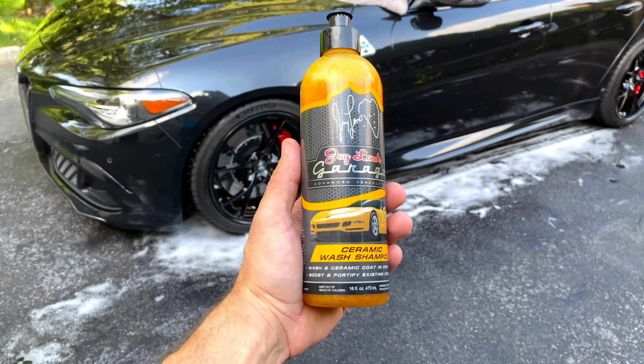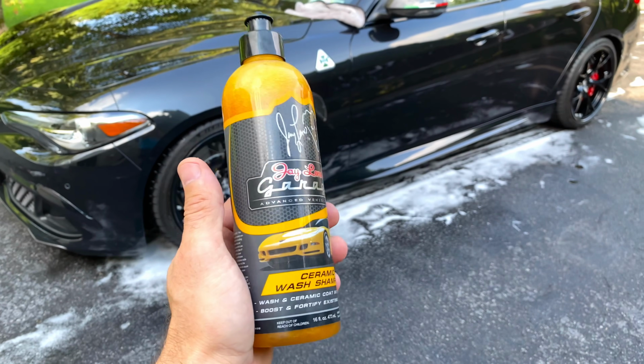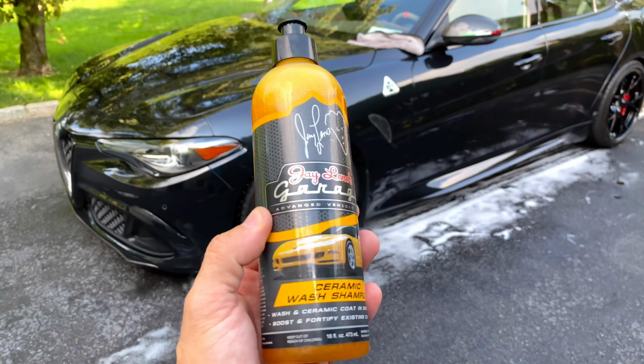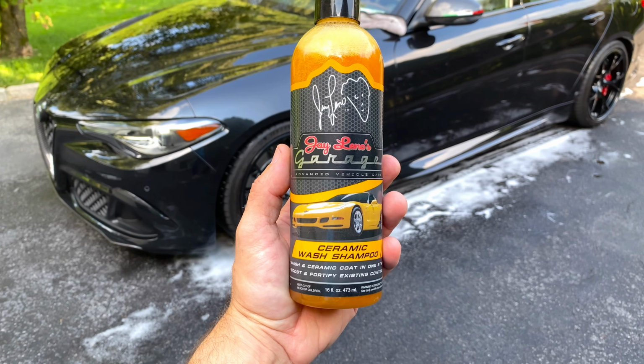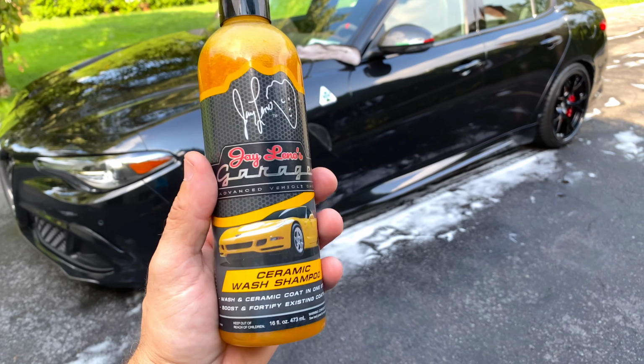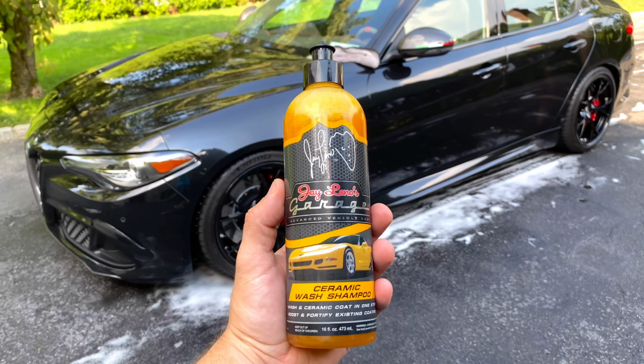So I think you guys, if you guys are looking for a wash and wax or a simple one-step solution, if your car is maintained or ceramic coated or you're meticulous like I am, definitely check this out, Lenos Garage Ceramic Wash. I think you guys are going to be really, really impressed. If you guys have used it or tested it, post it in the comments below. But I think this stuff is awesome.